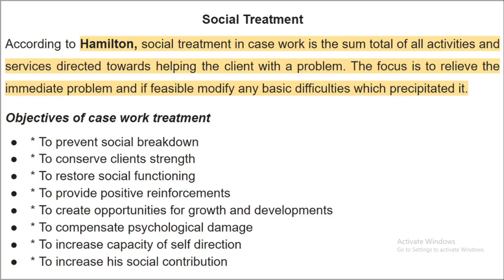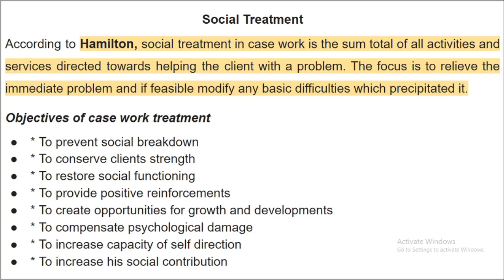Compensates psychological damages. So you have to make up the psychological damages the client had. Then increase capacity of self direction. So you have to develop the capacity of the client so that he or she is able to direct him or herself. Then increase social contribution. So you have to increase the social contribution of the client for solving his or her own problem.